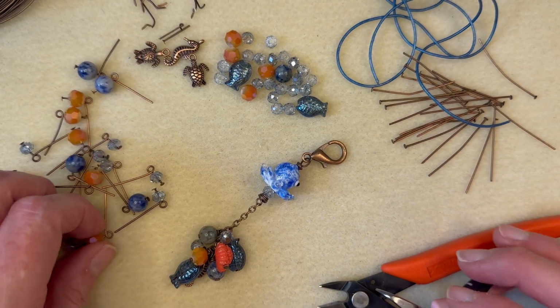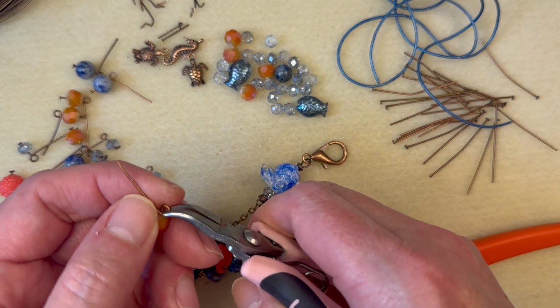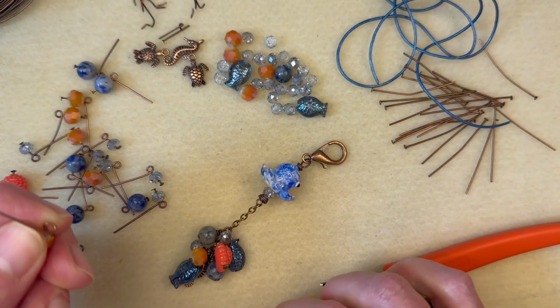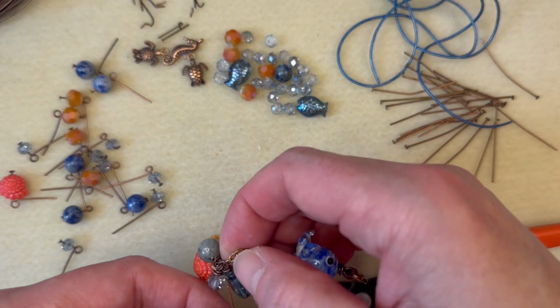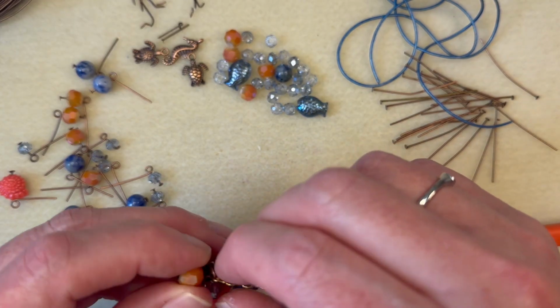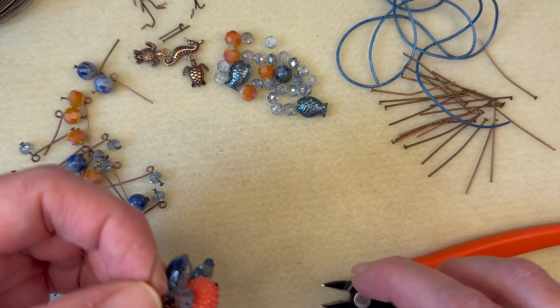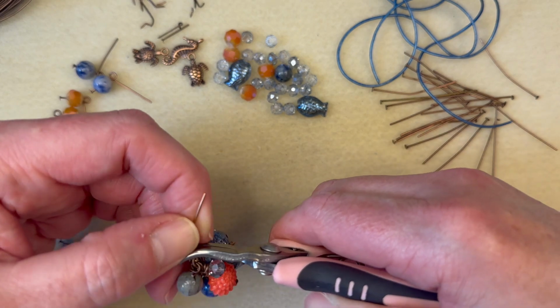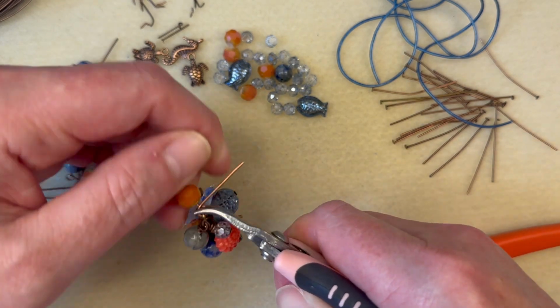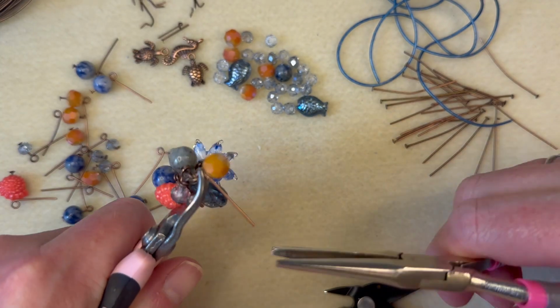All right, so let's continue on. We're going to take this little guy and put him on. And I'm just trying not to have too much of the same by each other. I mean, when it does fall and dangle, you might end up with a couple pieces that are close to the same or the same right next to each other, but that's okay. I'm just trying not to purposely do it. So we're just going to continue on.